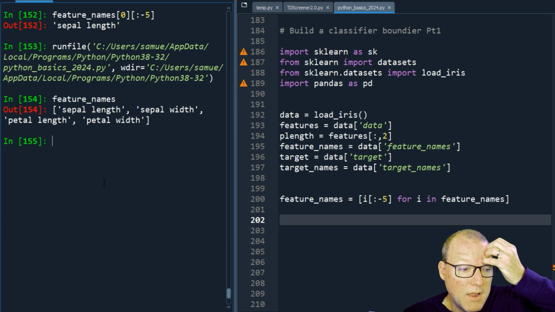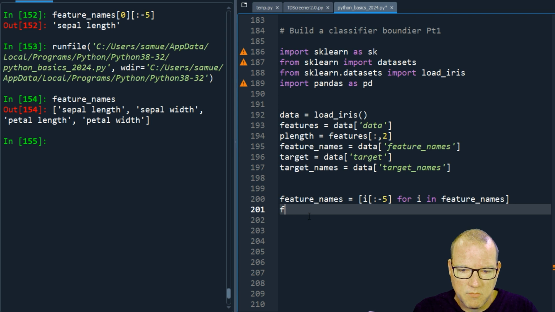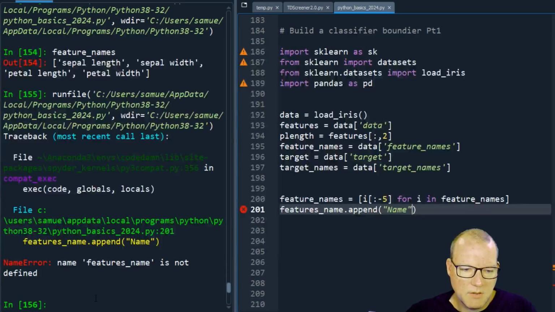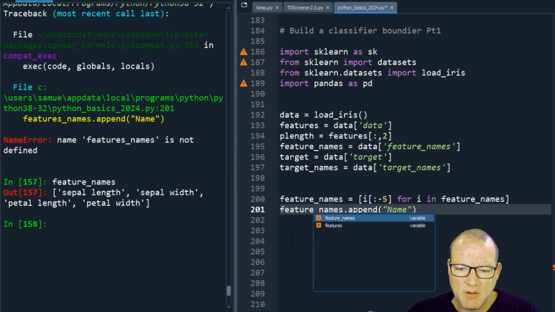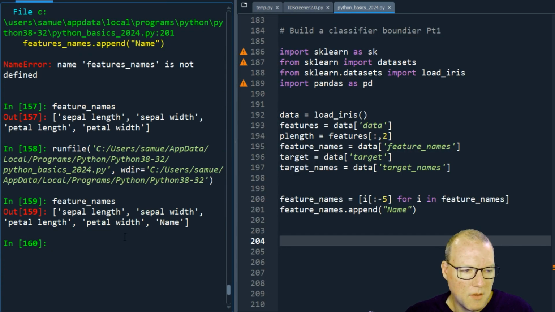Bingo. All right, so now what we need to do is our data frame is going to have five columns. It's also going to have the name of the flower. So feature name. So we're creating the header right here. That's what we're doing. And I'm just going to throw in, let's capitalize this, run again, and I put the S in the wrong spot. That's what it was. Okay, so here we are.